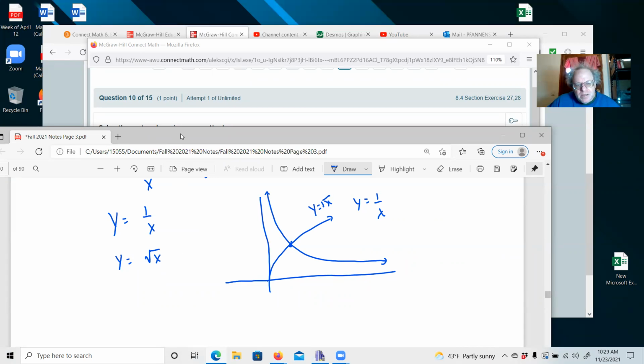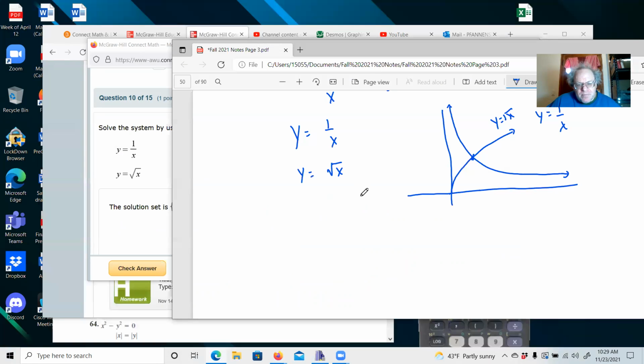All right. So we have y equals this, y equals that. So we could just set them equal to each other, right? We could just say the square root of x equals 1 over x. Let's go ahead and put all the x's on one side. So we have x root x is equal to 1. And I'm just going to rewrite this a little bit. This is x to the 3 halves, right? This is 2 halves plus 1 half. So add the exponents, equals 1.